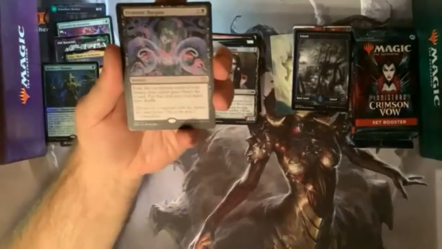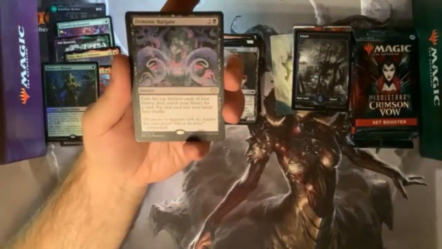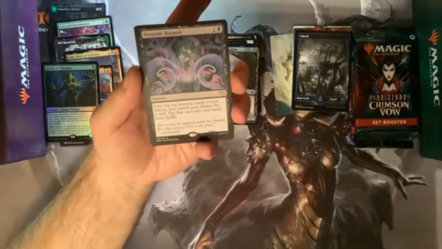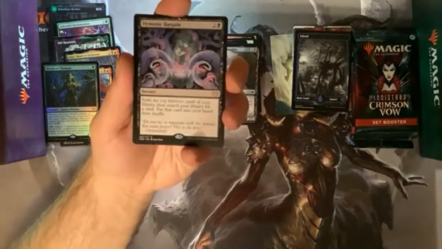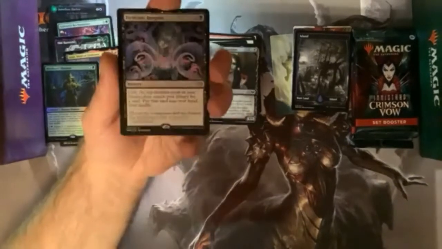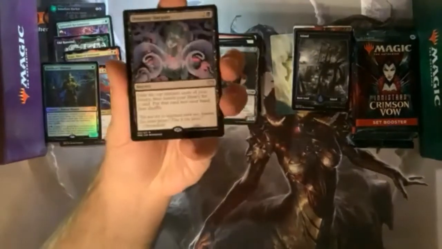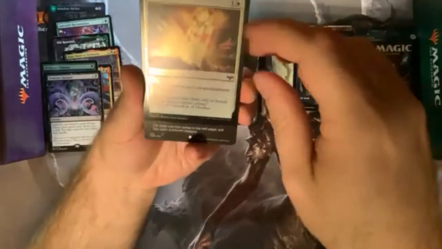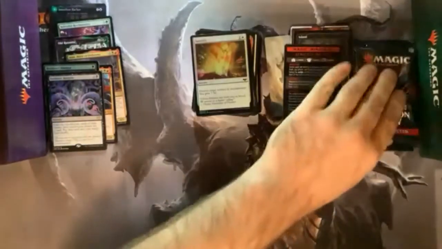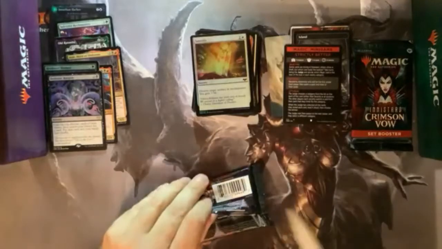Alrighty, Demonic Bargain. Here we go. I've seen both of you. If you have the self-milling deck, this is a great card, but only if you already have your win condition. I said this in my video when I pulled this. When I was self-milling, I had 6 or 7 win conditions, so 13 cards out of a 60 card deck. Love it. Alright, and that's garbage, and there's a token that does nothing. Alright, more. Don't fizzle out on us.